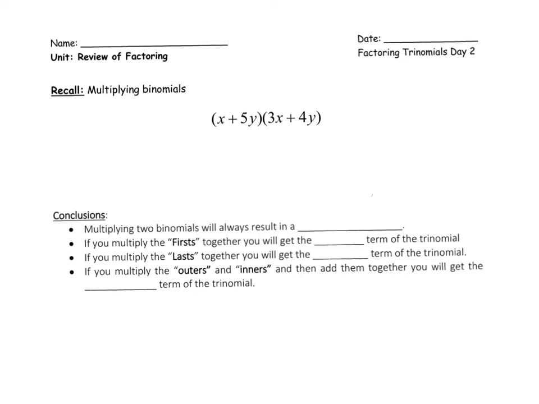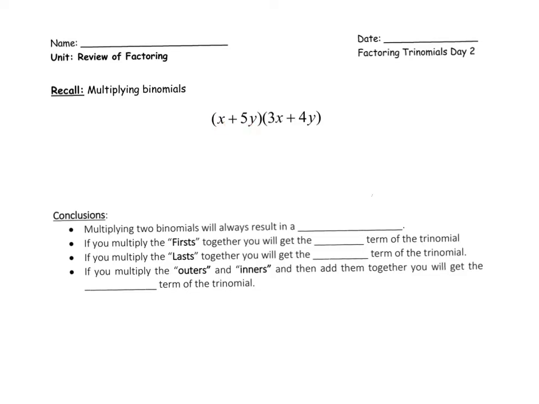Hi everyone. In today's lesson, we're going to talk more about trinomials. So before I can go into the different types of factoring, I want to recall one more time how we can multiply binomials into a trinomial. Except this time, your two binomials will have two variables. We're going to have an x and a y.